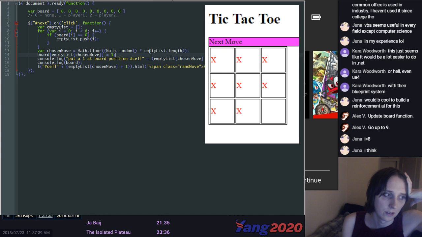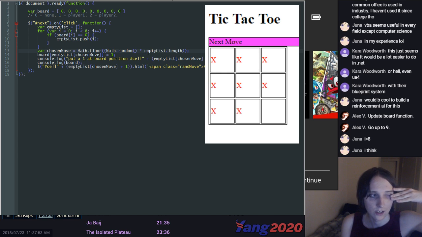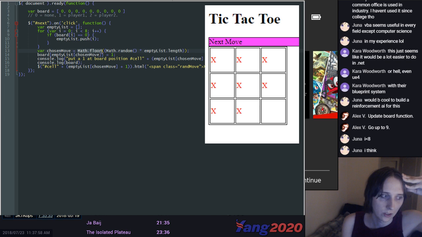Let's say there's one move left, and it's a 9, so empty list length is 1, so it's math random times 1, so it doesn't change, so math floor, chosen move equals 0, and then empty list 0 should equal 9 then, right?